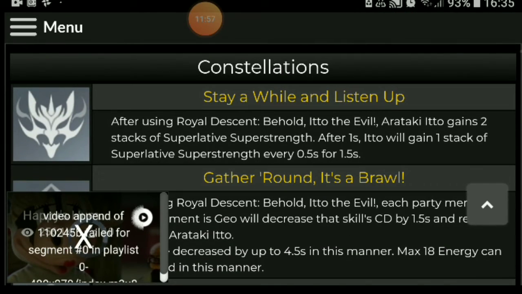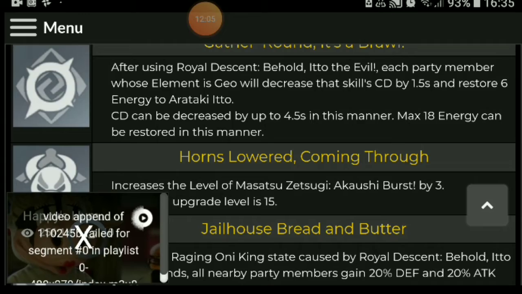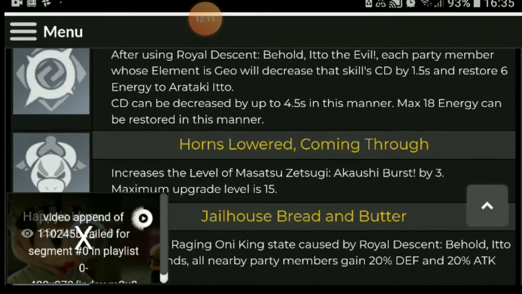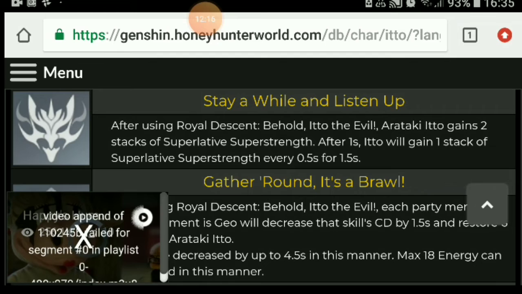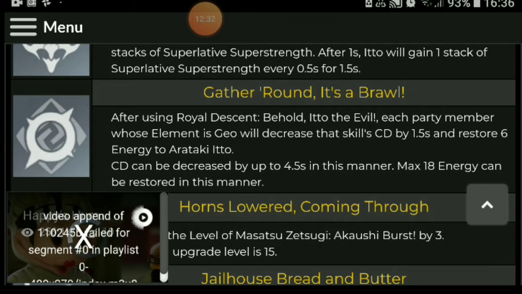Constellation. Now, his Constellation. If you want to chase for his Constellation, I think C2 is good enough. I think C2 would be a game changer for Itto, but let's see C1 first. After using your burst, Itto gains 2 stacks, right? And after 1 second, he'll gain another stack every 0.5 seconds. It's a game changer as well. And C2 is pretty cool. You need to use all Geo party though for this one.